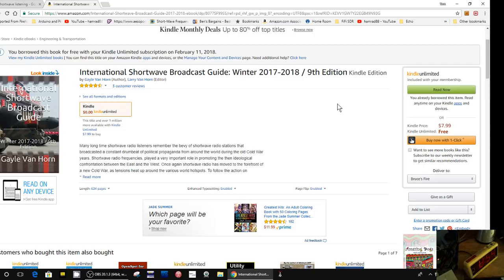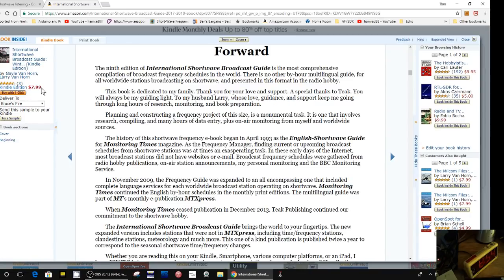I'm using the Amazon web page so I can show you the 'Look Inside' feature, which is what anybody can do. I was originally going to use the real book but thought I'd be careful, so I'm going to use this to show you what's inside. We're going to click on 'Look Inside' and that will give you a preview. Gail and Larry give you a pretty big preview so you get a good sample.